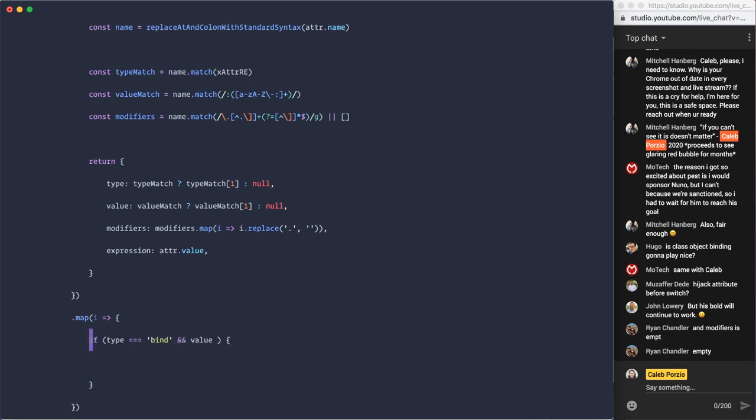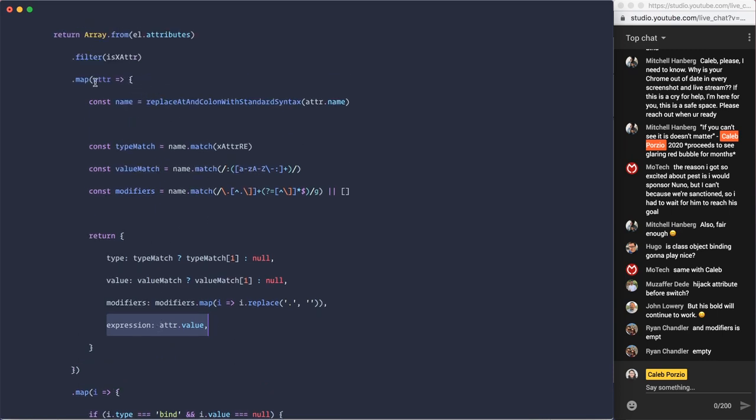If type is equal to bind, and so if i.type is equal to bind, and i.value is null, that means that there's no value, and now we can actually get the value of the expression to get a new object to then pass into here, a new object that conforms to the name and the value.